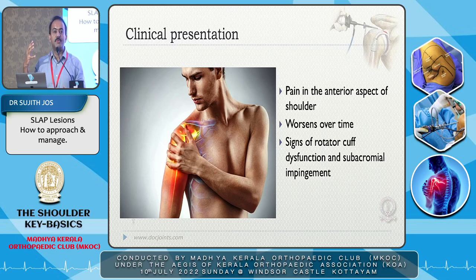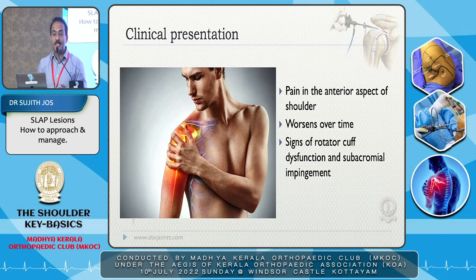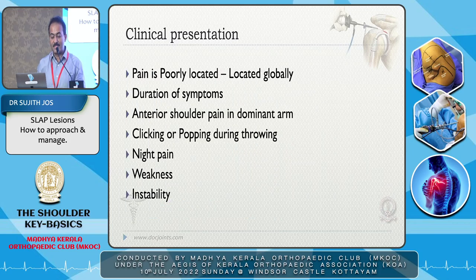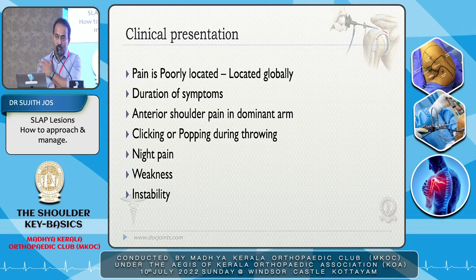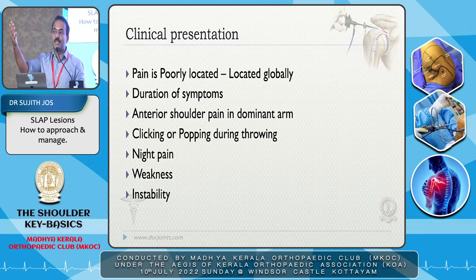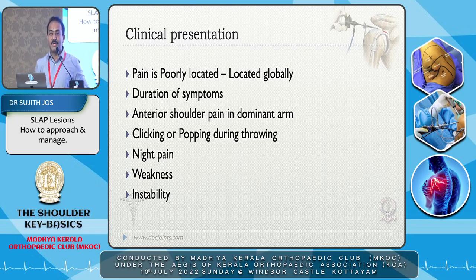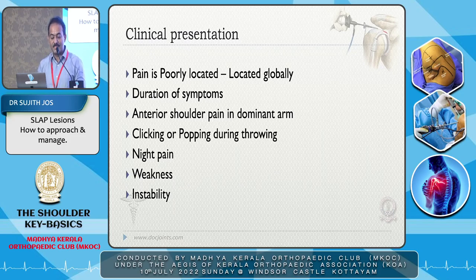Clinical representation: there may be a vague pain which the patient cannot pinpoint or localize anteriorly unless the biceps tendon is also involved. SLAP tear is a deep, vague pain that worsens over time. There may be signs of rotator cuff dysfunction, especially with anterior escape. Pain is poorly localized, perhaps more anteriorly or posteriorly since anterior support is lost. Posterior impingement happens, so a patient pointing to posterior pain may actually have a SLAP tear mimicking infraspinatus symptoms. Symptoms include clicking or popping when throwing, night pains, weakness, and instabilities.